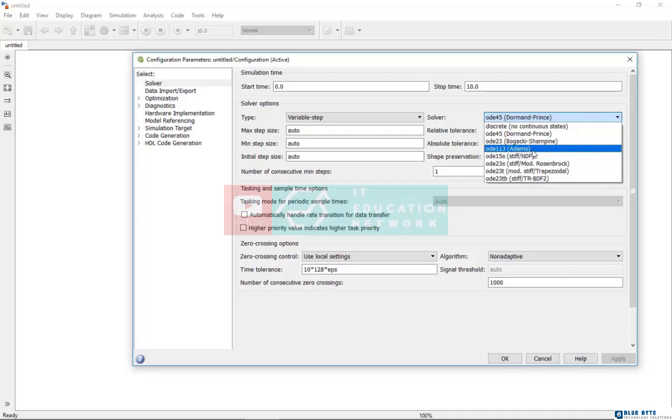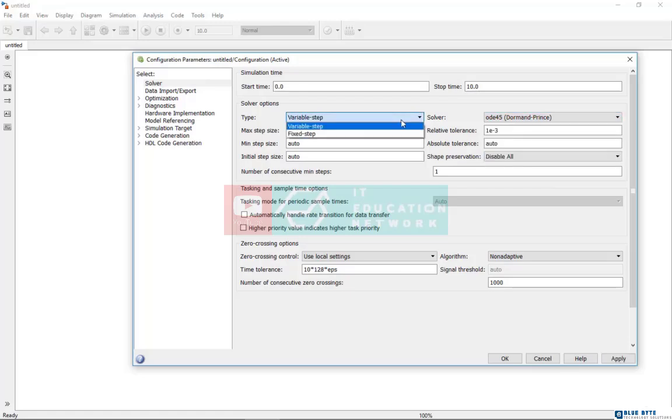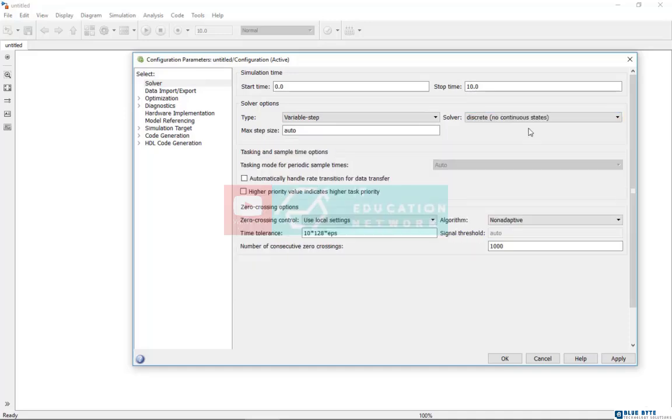So there are 4 methods in equation solving. One is the variable step. Here, when I set it discrete, you can set your maximum step size because step time is variable. Because the steps are chosen variably, you can set a maximum of 2, so more than that, steps won't be selected.